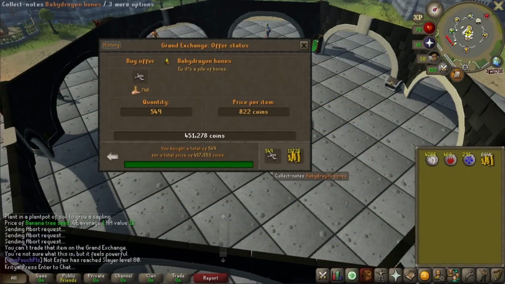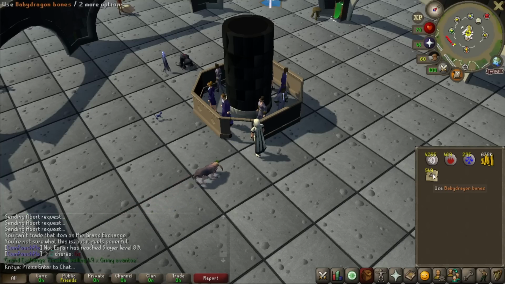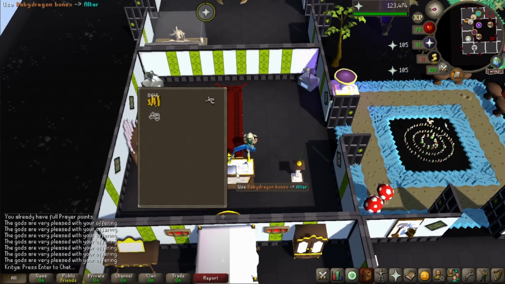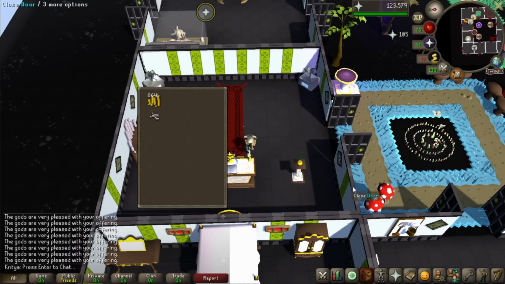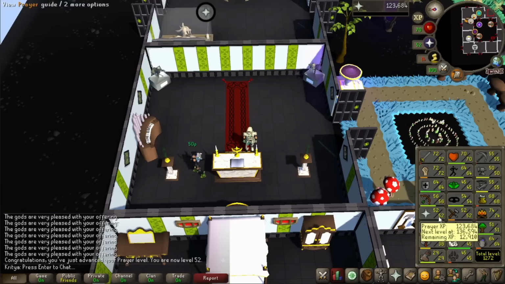Next up, I want to get 52 prayer so that we get up to the prayer restoration bracket where prayer pot doses are giving us 20 per dose. And for that, we're going to need 550 baby dragon bones. And before any of you jump at my neck for using these on a player-owned house altar instead of going into the wildy and using them on the chaos altar, I was being a wimp. I'll do better next time.